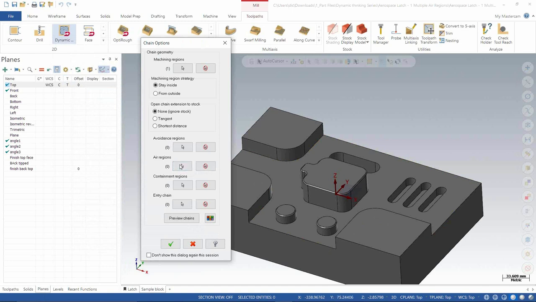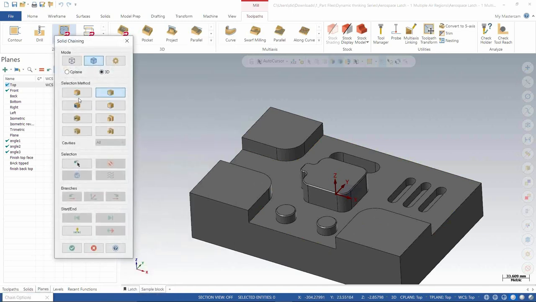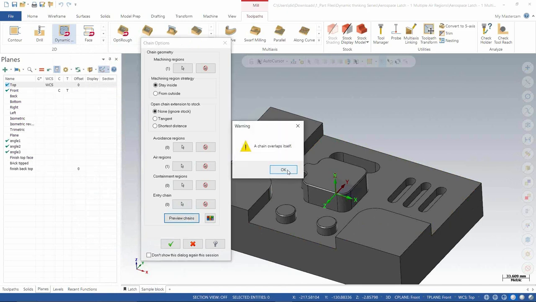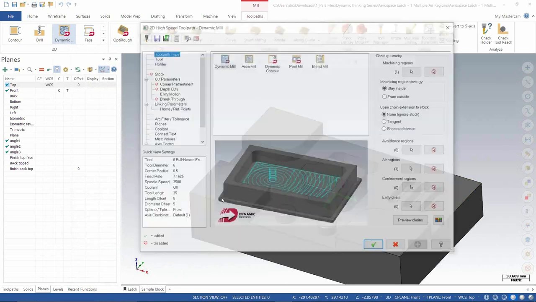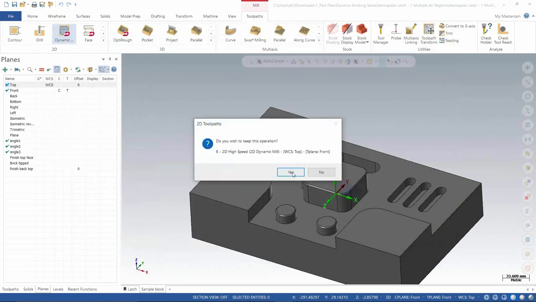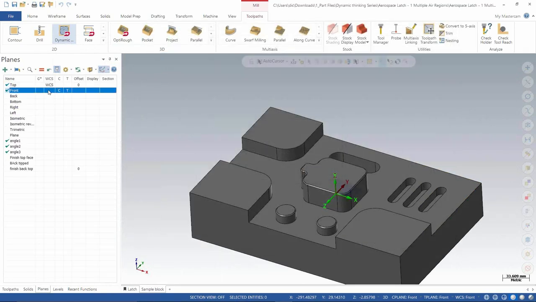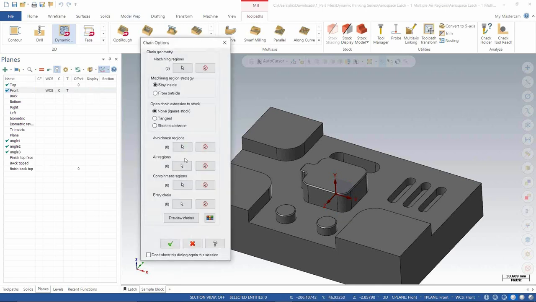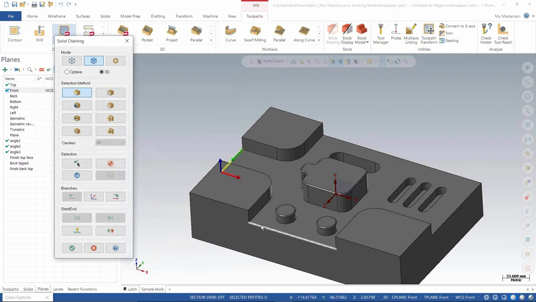They're still there. See, it's looking down the front plane, right? So all those chains are just all garbled on top of each other. It doesn't understand. And it keeps going back to front. I don't know why it keeps going back to front. Something's not right there. That's interesting. I think a workaround there would just be set to WCS here. And we'll just get past this. I'll go to air since I'm already in edges mode, and we'll try this again because I'm stubborn.